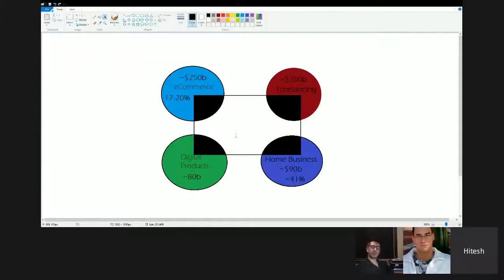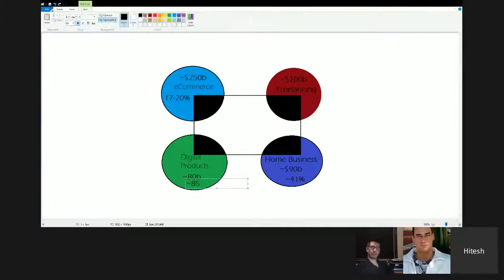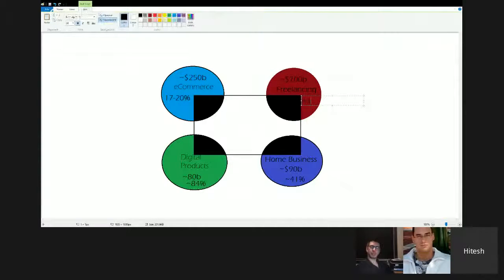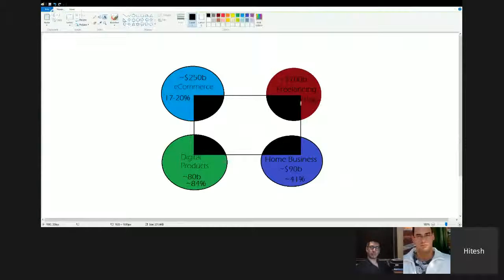Okay, most companies do not lose money unless they have bad management or they just do things the wrong way. Then you have digital products. Digital products have an estimated profit margin of 84%. And finally, you have the freelancing industry, where the profit margin is right about 44 point something. I'm going to say 45% roughly. And this kind of varies as well. But that's in general what it is. Now, very quickly, you should be able to look at these statistics, and as very intelligent people, you should be able to tell immediately what are the most profitable things for you as a person to be in.